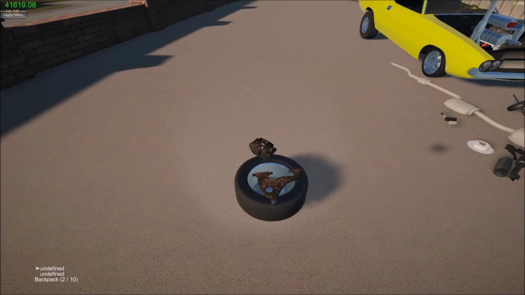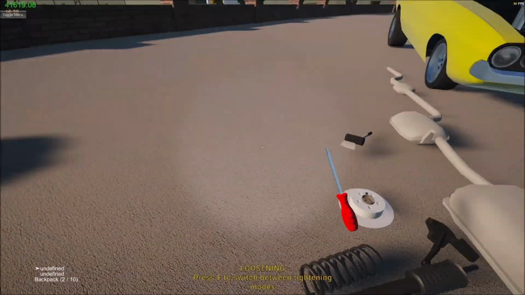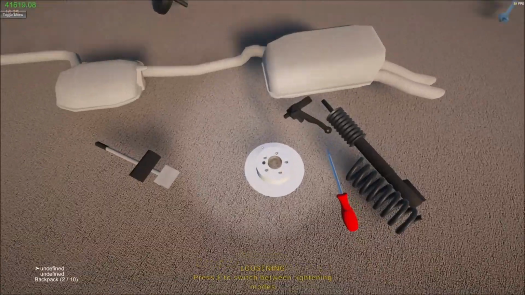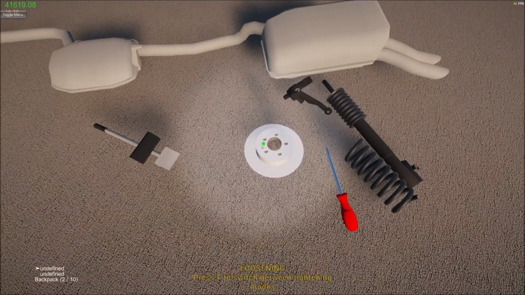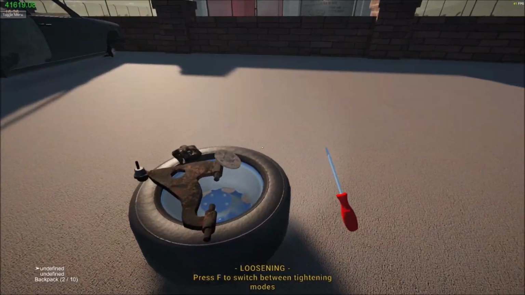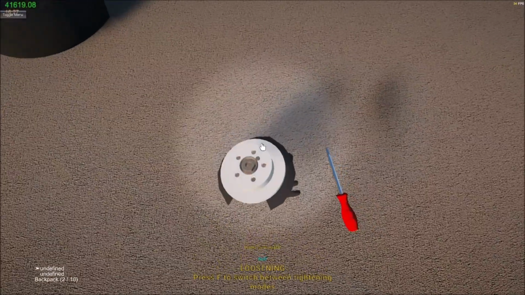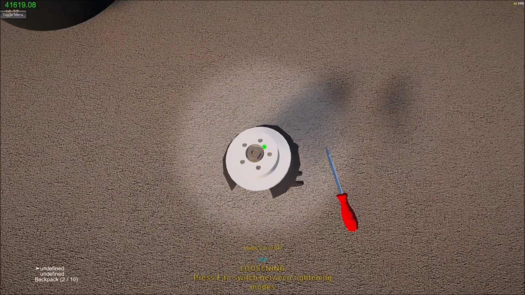Right, that's rubbish. Just want to get the hub off of this. Disc is okay, but that hub is toast. I mean, it would probably still work, but the overall handling of the vehicle wouldn't be very good.